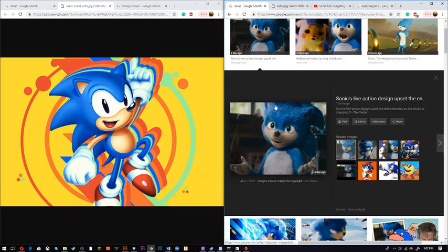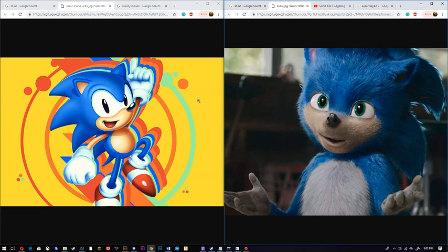Not only is he uncanny within the Sonic design and within our world, he's missing so many features. He doesn't have eyebrows. That's another thing. He doesn't have proper brows except for when the camera needs it. His eyes, like, he has these weird detailed fingers, like these are just real hands that are slightly furry.